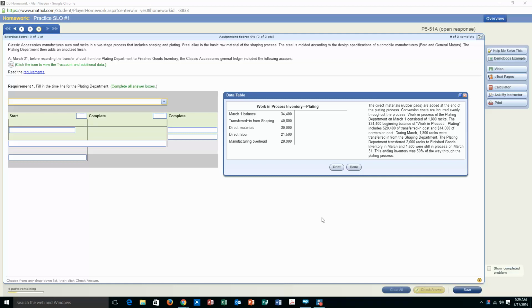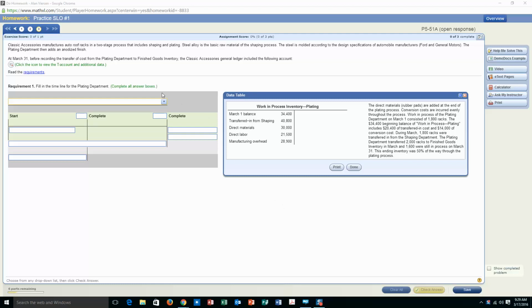Hi class, this is the third and final help problem from your SLOs, and this one has to do with process costing. It's a comprehensive problem where there's more than one department, so this is the second or third, not the first department. So you have transferred in as part of the formula. And if you look on page 273, it'll give you a form for doing this entire question.